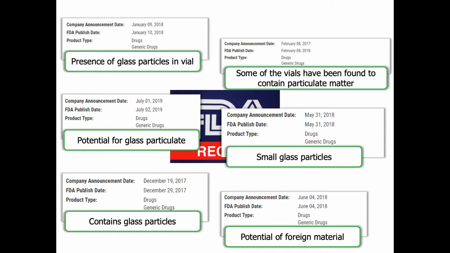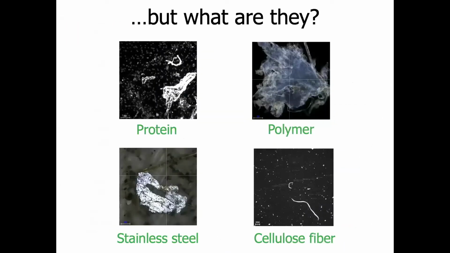So when you find particles in your samples, what you usually want to do is find out where they come from and eliminate the source of the particles. One step in identifying the source of a particle is usually finding out the material of the particle. A particle could, for example, be an intrinsic particle, for example, a protein aggregate that has formed in your biologic drug product over time. Or it could be a cellulose fiber, a stainless steel fragment, or a polymer. Particles can come from a variety of sources, but knowing the composition of the particle will help you track down where it came from.